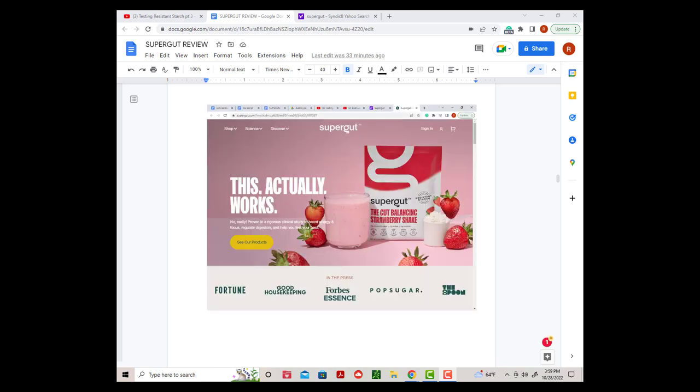Supergut is a very good company. The website has a very easy to use shopping cart, and the information about the fiber was easy to understand. They give you a substantial discount if you sign up for a monthly charge of $99, which is what I did. The product arrived promptly in a very attractive package that made me think they had too many MBAs working on their marketing. The website recommended starting off with a half dose or one scoop until my system adjusted to the change. Otherwise I could experience bloating and gas, so this is what I did. After a few days without experiencing any problems, I began to use two scoops a day, which is the normal daily serving.